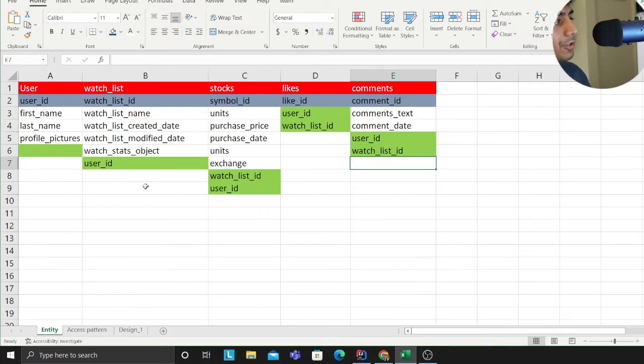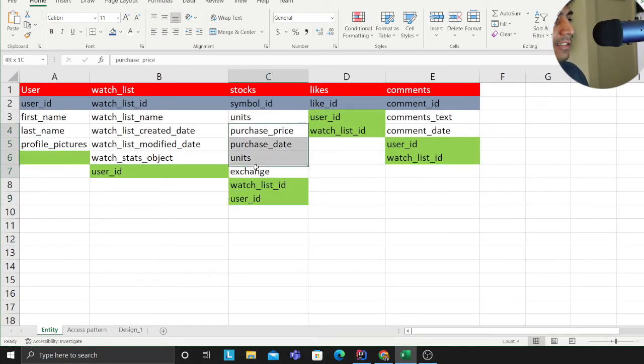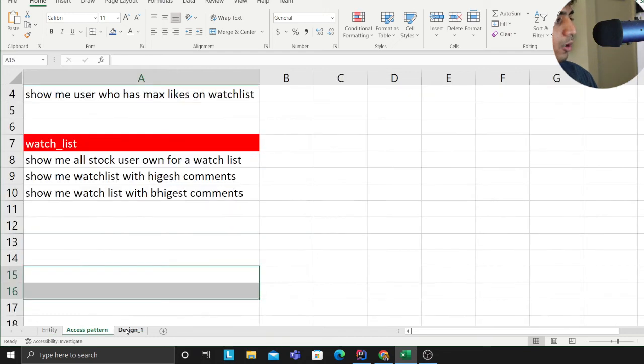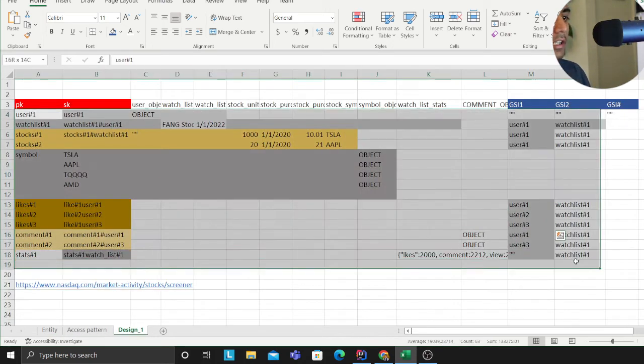And again, as I was explaining, these items may be optional, because when you're creating a watch list, it depends upon what you're building. If you need a feature where people can put in the price at which they bought and also how many units they bought, you can enter that. Or if you're simply developing a system that can add symbols and then share across people, then these items would be optional, depending upon your use cases. But hopefully this does make sense. This is how the data would look.